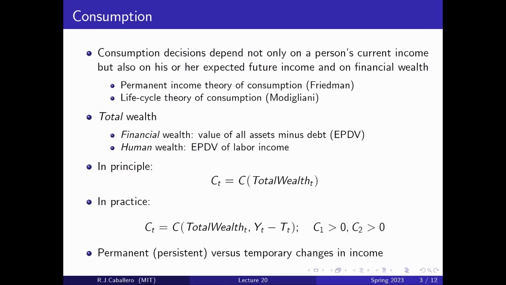And this also highlights an important concept, which is typically, if you expect something to have only a temporary, transitory consequence, it will move consumption little relative to when you expect that change to be permanent. So if you expect current income to be up, but future income to go back to a lower level, that's not going to change current consumption a lot. However, if you think there's a change that will increase consumers' income permanently up, well, that will increase not only this, but also wealth, human wealth, and that will lead to a much larger response of consumption, okay?